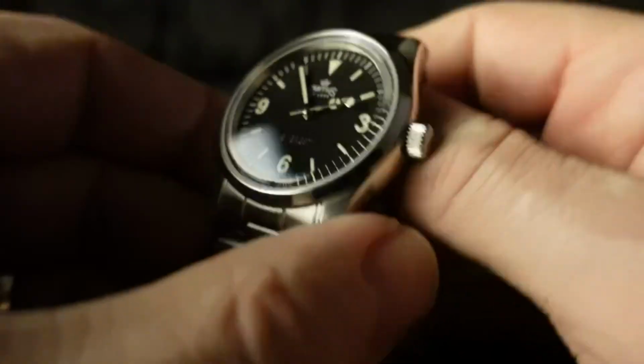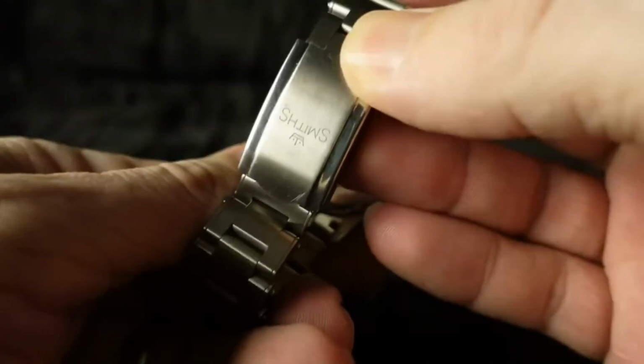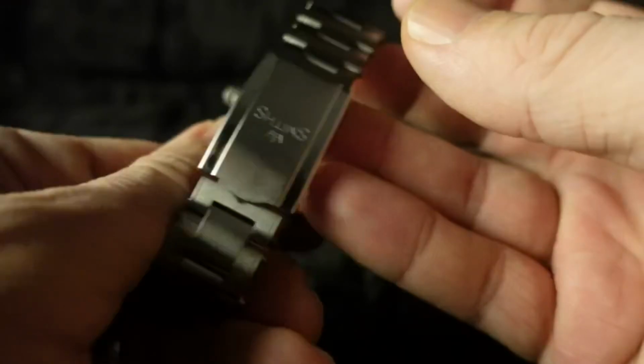Yeah. And as most of you are aware, what I don't like about this watch is this buckle that has a nasty habit of popping open. When I first got this watch, it would pop open constantly. Anytime I bent my wrist wrong, it would pop open. I had a jeweler tighten it, and since then it's only done it once, but that is nerve-wracking.